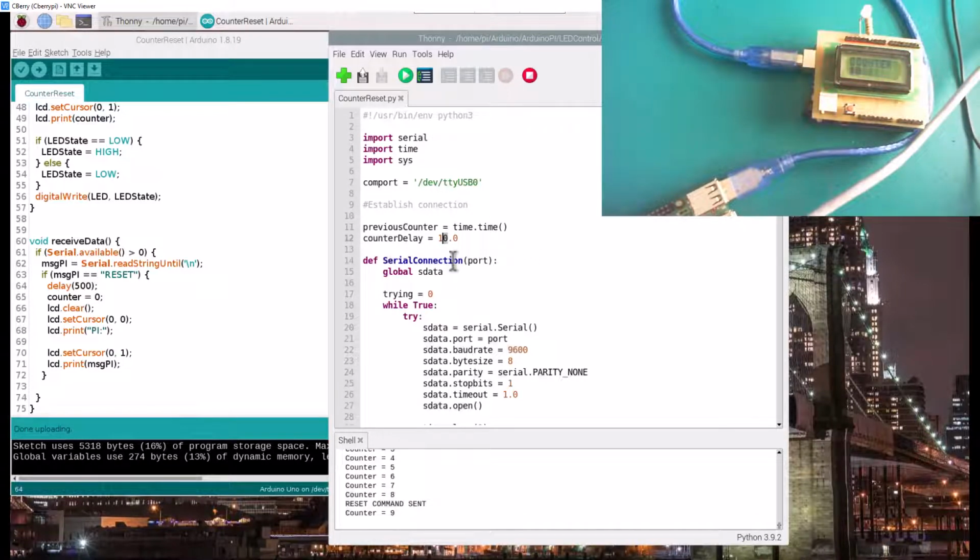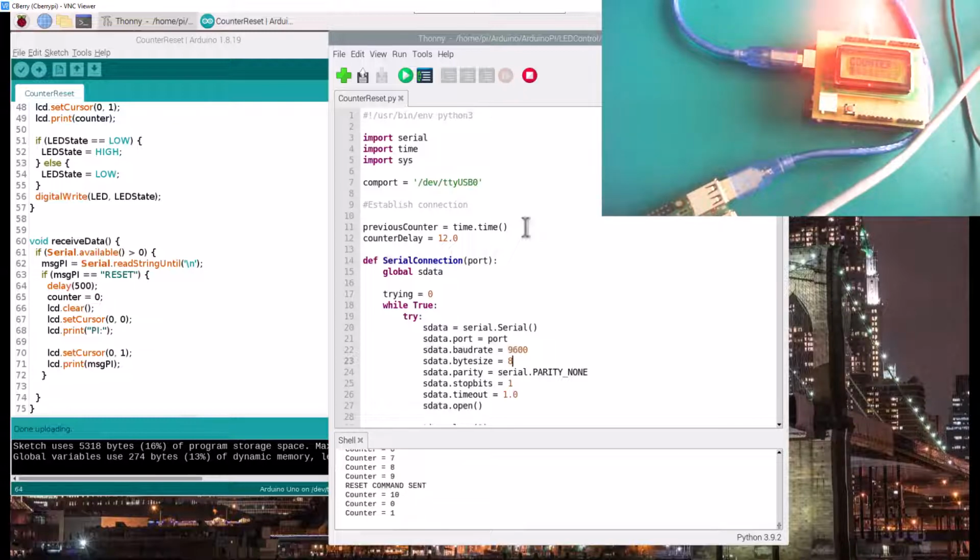So let me try to increase this one here, make it 12. Okay, and then we're going to see what happens after we make that one 12. So I'm going to stop and run again. Okay, so now the Arduino did reset as well, because we're sending a reset command when we start a Python script.